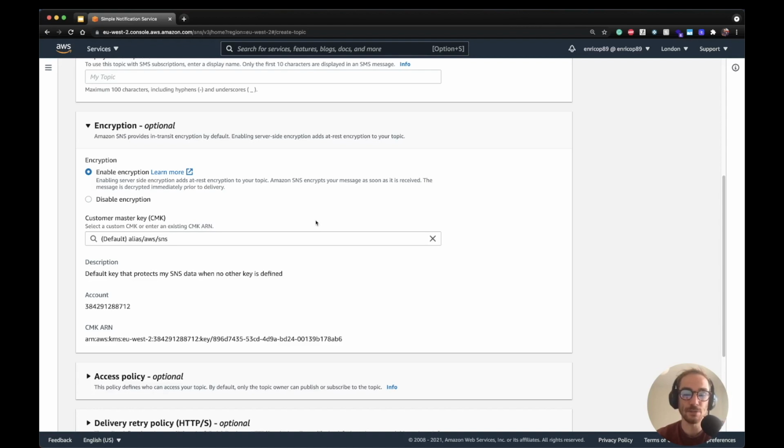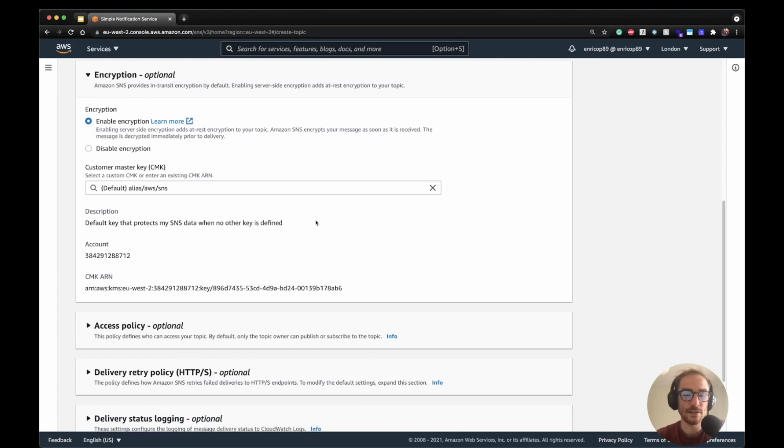Remember also that it's very important here because it shows the real advantage of using AWS: the encryption and decryption is offloaded to AWS, which means you don't need to worry about encrypting or decrypting messages. For you, publishing and subscribing to an encrypted topic will look basically the same. So from your point of view, you just have to switch on the encryption and you will have the full service at zero cost.